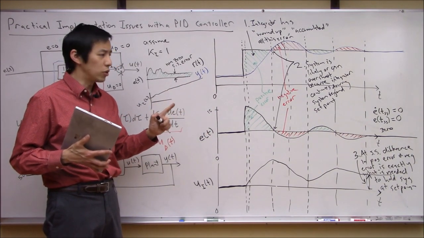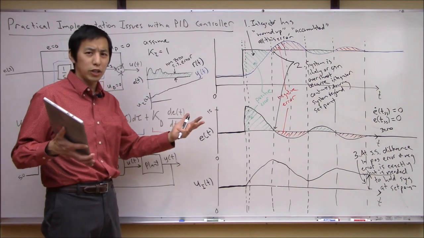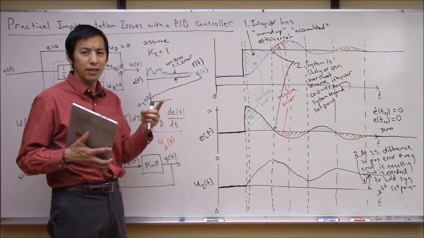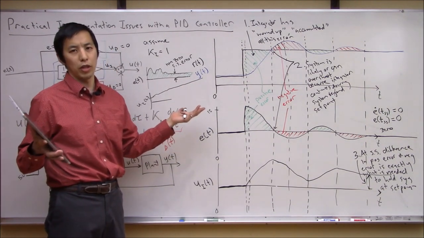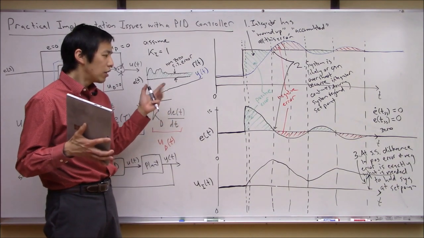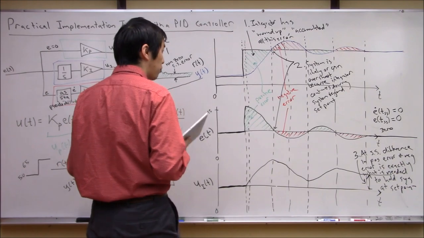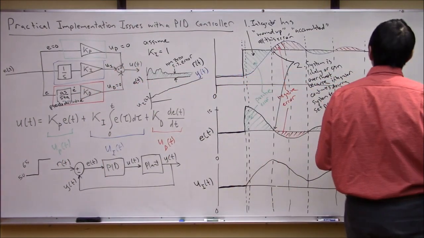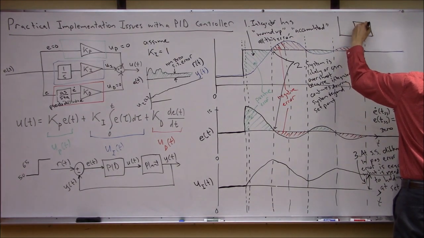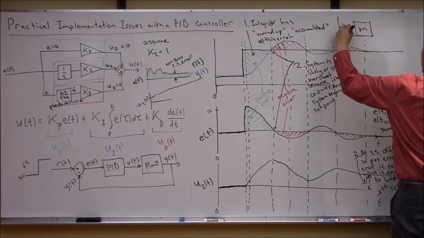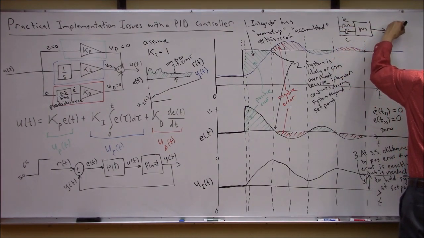So maybe what we should do is, we talked about this as a general thought experiment. We better back this up with a real example and show this happening in real life. Well, I guess in Simulink, as close to real life as we can get. So let's go ahead and look at an example of our classic spring mass damper. I would like to jump over and look at a very simple system where, again, we've beaten this thing to death. You've seen this a million times, where you've got this thing.